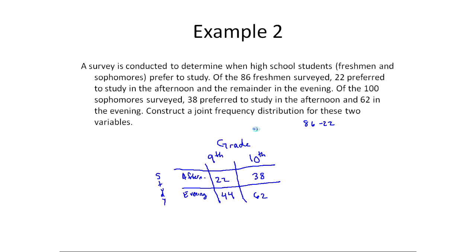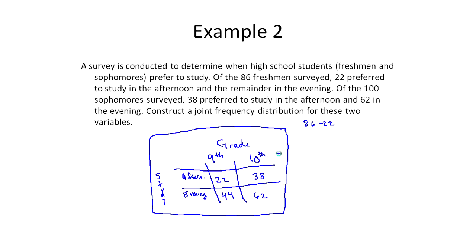This is it. This is much nicer, right, than having to count it all up. By the way, this is much more likely the type of question I would ask on an exam instead of the previous one where there's too much risk of miscounting something. But here we can immediately see that most of the time the sophomores like to study in the evening. We could also see that up here, but now we can compare it. We can start asking about percentages and stuff like that. And later on, we'll see finding probabilities based on this and determining a lot more.